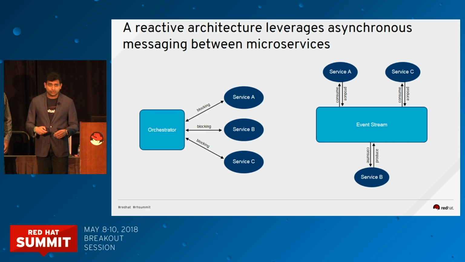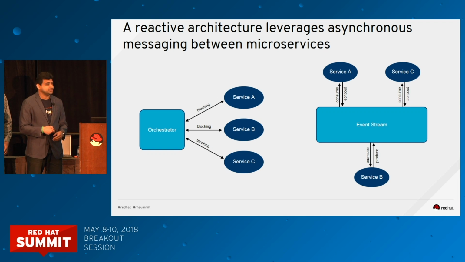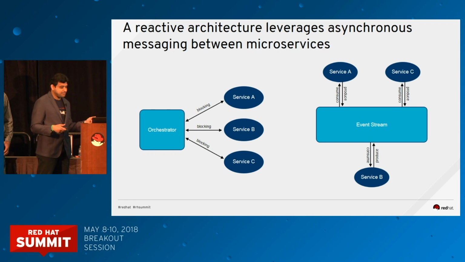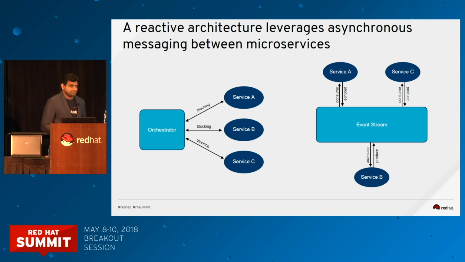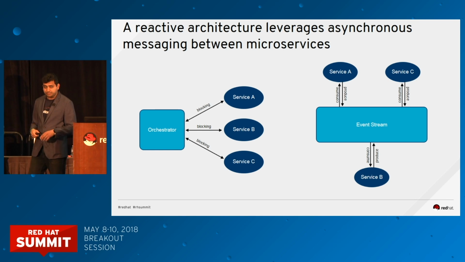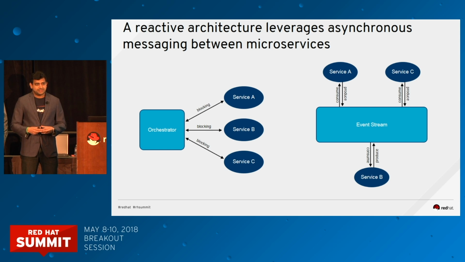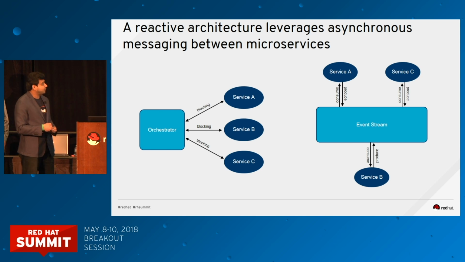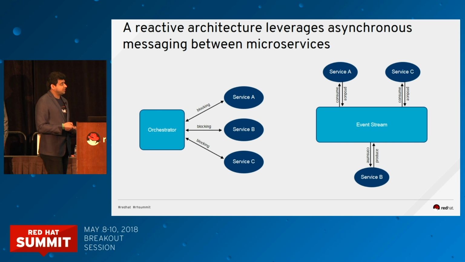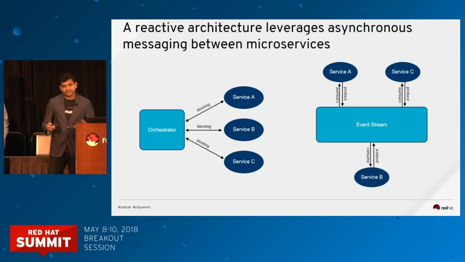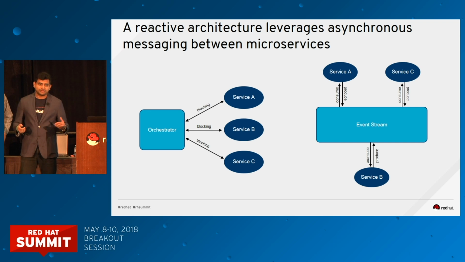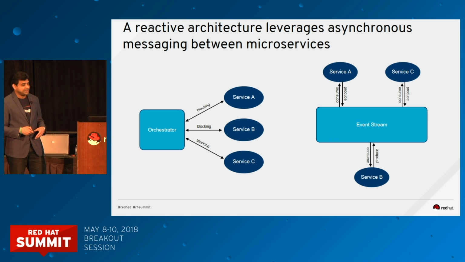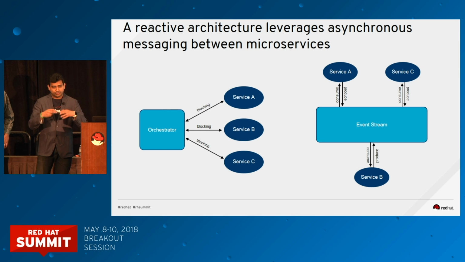Again, there are good use cases for both scenarios, so we have to focus on the use cases. For example, if you really want to have the entire process flow in one central place, and if you see that your operations cannot be done in parallel, that's when you go for an orchestrator service. Versus reactive architecture: if you find that some or most of your processes can be done in parallel, and it is okay to break down the process flow into multiple services, that's when you go for event stream.